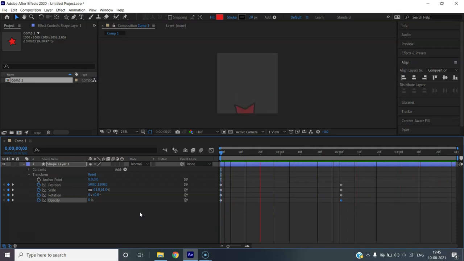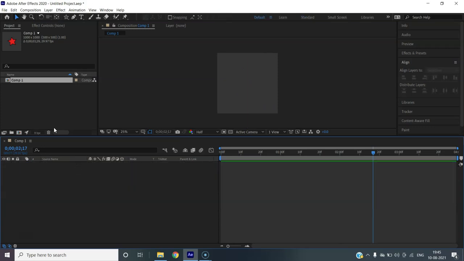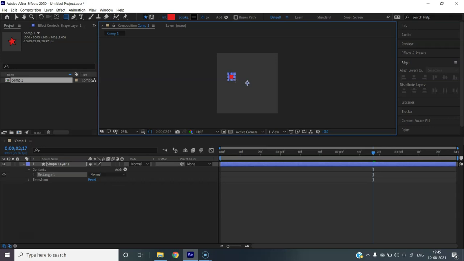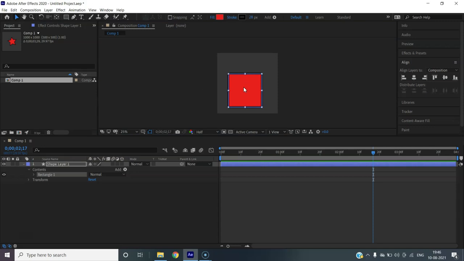But we can see that it still doesn't look that natural. It still looks like we are just applying values. For example, let me delete this layer and create a rectangle. Let's just create a square for now. Okay. So we have created a square. Keep it here.